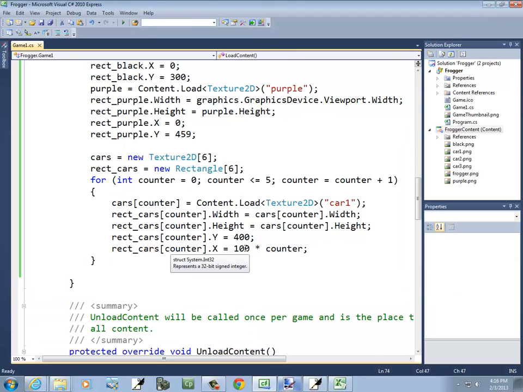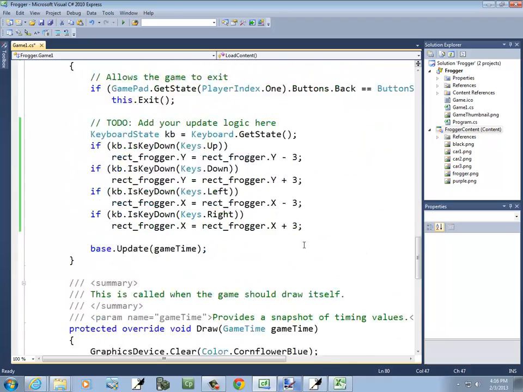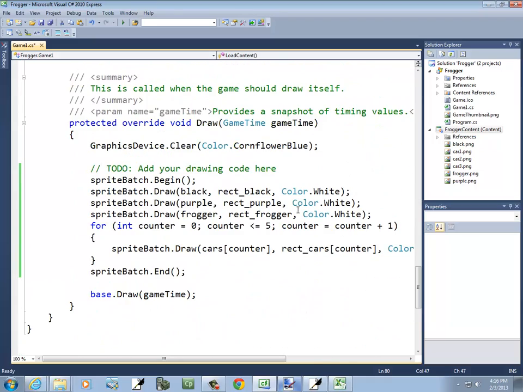Now, when I did this 100 times the counter, well, counter is 0 the first time, so 0 times 100, 0. Then it's 1. 1 times 100 is 100, and then 2. So what this is doing is setting the spacing between them. And I want to make the spacing a little bit more, so I'll say 200 instead. And actually, all I want here is just 3, like that. And so let me come down here. And I know it's weird. It'll throw your mind at first, that number starting at 0. 0 to 2 is 3 items. Let me run that.